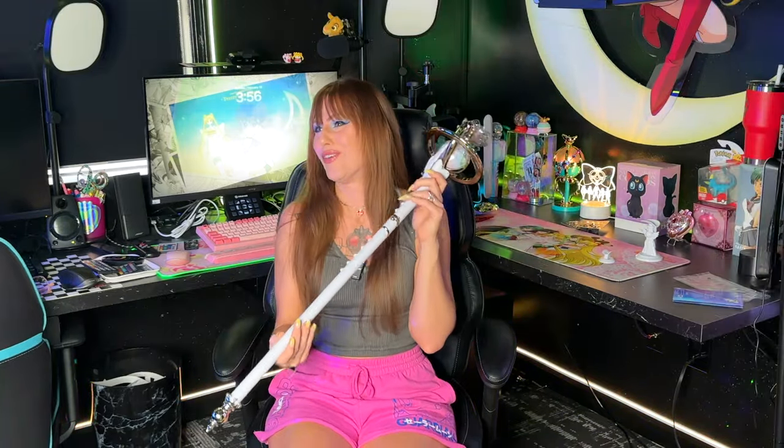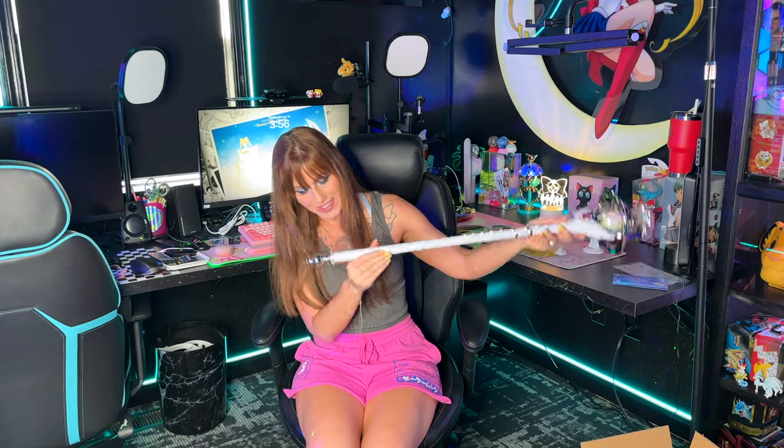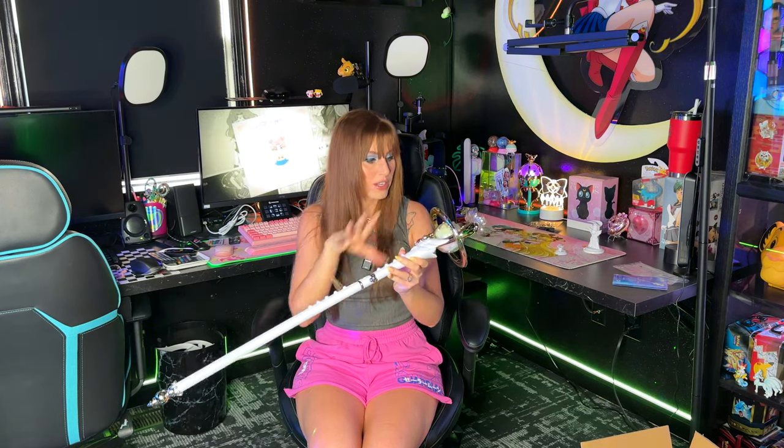I will say this whole wand itself is very light. Just telling you guys, for those who don't own it yet, I know a lot of you will be buying this for your collection, and in fact, I think you should. This is beautiful. The details are fantastic. I feel like mine doesn't have any defects at all so far. You know, there are some shiny parts on here. We've got shiny parts there, shiny parts there, shiny parts here. And the shiny parts are definitely gonna be more prone to scratches. So be careful with those if you plan to cosplay with this or use this for anything other than a display piece. It's fantastic.